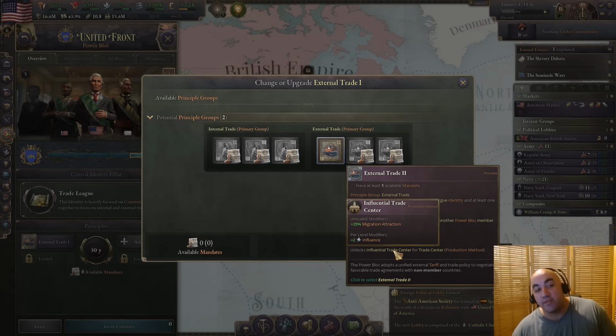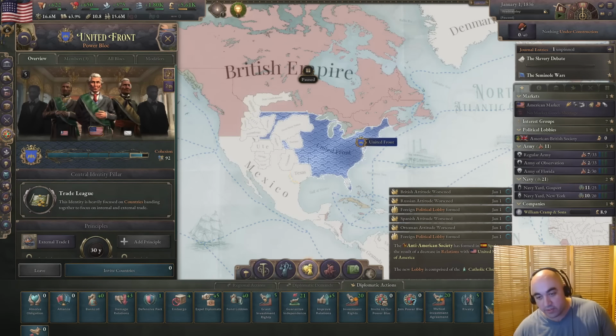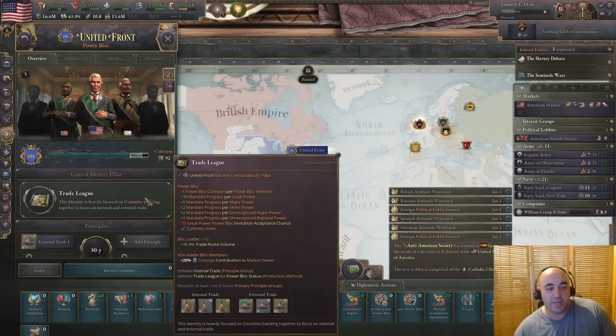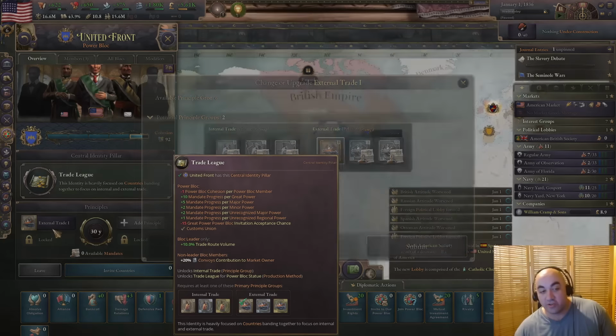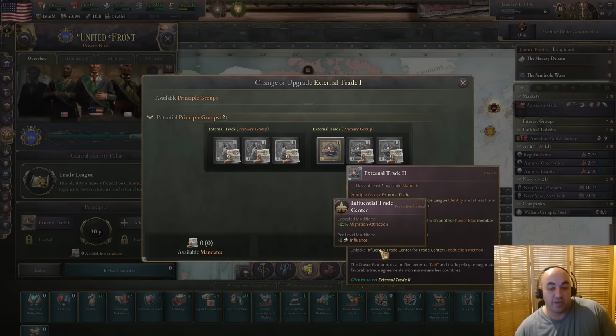power. And if you're a great power yourself, often this becomes difficult because you can't declare a lot of rivals. You can't have a bunch of rivalries because there's really not that many options. If you're a minor power, or a major power even, you can declare a bunch of rivalries and generate a ton, but you are going to have a bit of difficulty. And so external trade is one of the very best primary groups that you have access to because of this influential trade center. This is pretty good early on, but scales up as the game gets later and later.